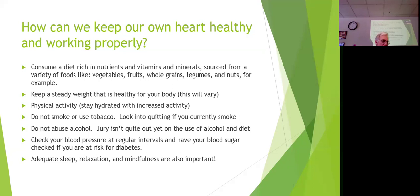If you smoke or use tobacco, try as best you can to get off the habit. If you don't smoke, then don't start, as they say. Again, look into quitting smoking the best way possible. Now, on alcohol: I've read so much literature on alcohol, different forms of alcohol, the positives, the negatives. Don't start drinking alcohol because you've heard it does this to the health and the heart and your bloodstream, to the brain, whatever. Not a good reason to start drinking if you don't already consume. It's best not to drink in the end, though. Now, checking your blood pressure at regular intervals is a very good idea.